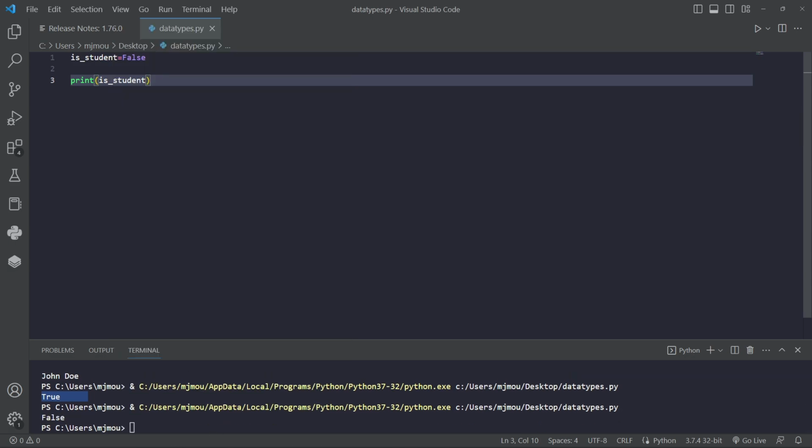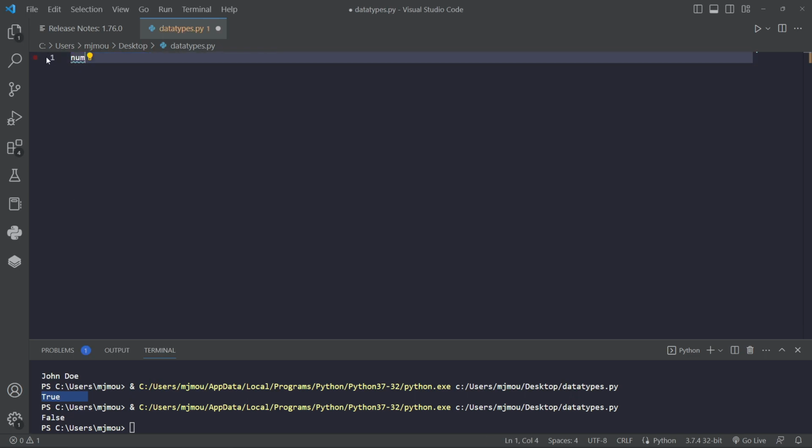There we go. Perfect. So the next data type, and there's not that many left to be fair, is a list. Now you will have come across a list if you've been following the course, but if not, a list is just an ordered collection of values. So in Python you create a list just like this. Let's create a list of numbers: 1, 2, 3, 4, 5, let's do 6.